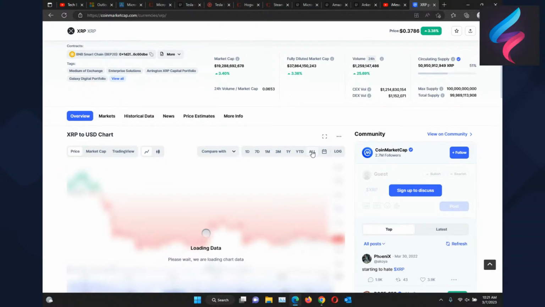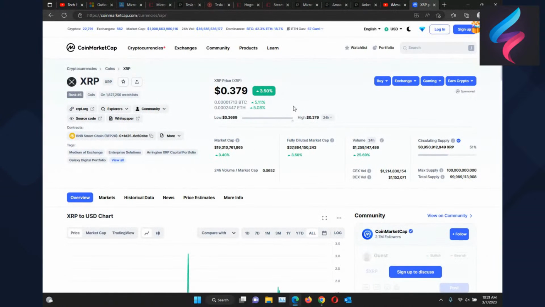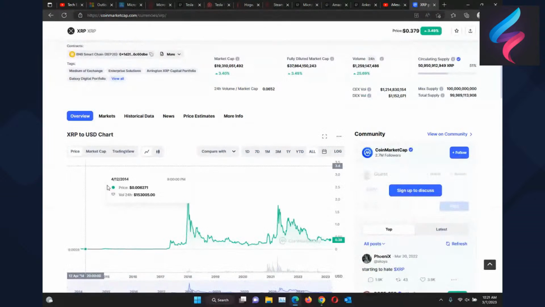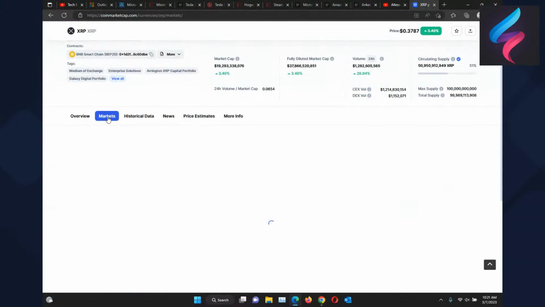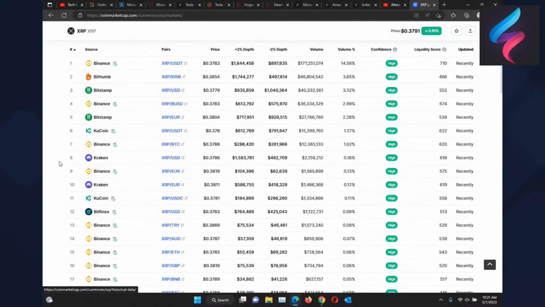But long story short, all-time highs were at a very short period, about $3, and today it's at 38 cents or 37 cents. And so on the tech side, we highly recommend you keep an eye out on this. There are some markets where you can still purchase it. Not that we recommend that you do, but it looks like you can't really get it on Coinbase, unfortunately, because Coinbase delisted them once the case happened. But there's speculation online that the price will bump up or explode after they finish the SEC case. So I wanted to bring that up.